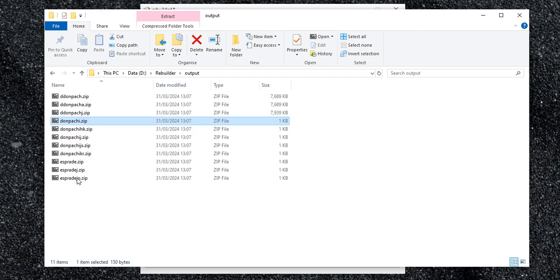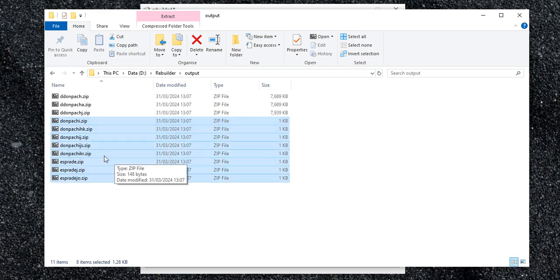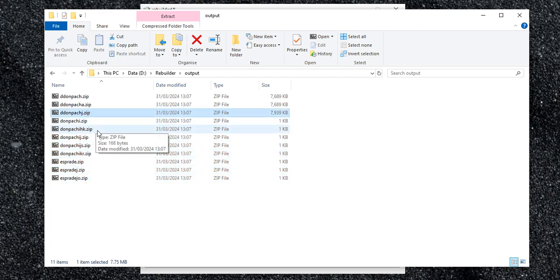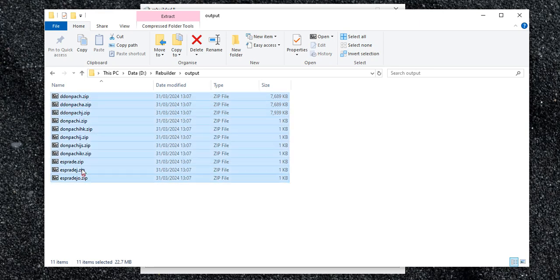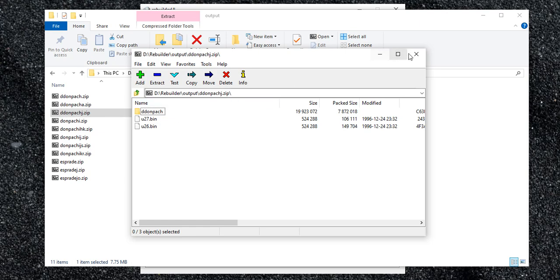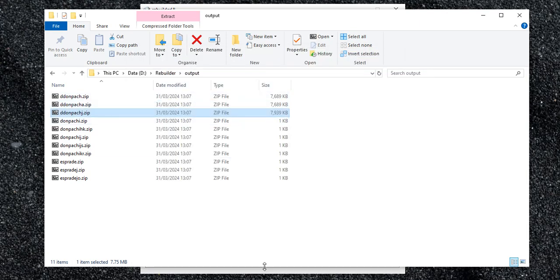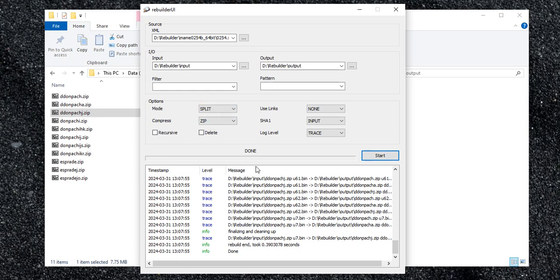Again, it will ignore these because these just happen to have some of the files that exist in the other ones. But here, the clone has all the files that it needs. So if I was to delete everything else and kept the clone, that clone would still run because it's got all its files. So that's another option. Personally, I tend to go for split sets because it saves a lot of disk space. If you're limited, maybe you're using a portable device or something and you want to save space on the ROMs, but all the options are there.